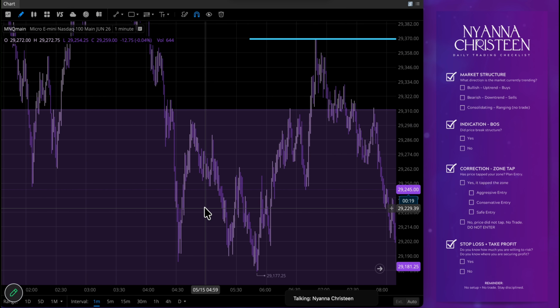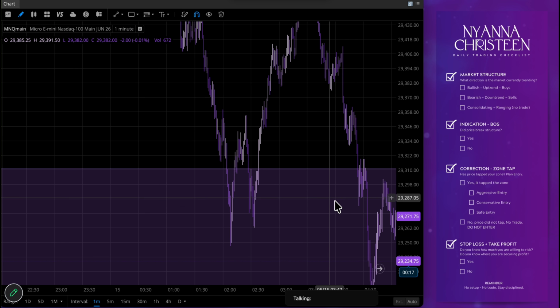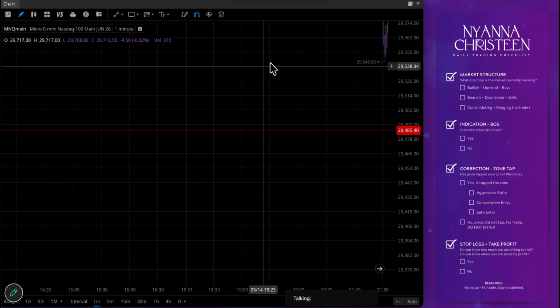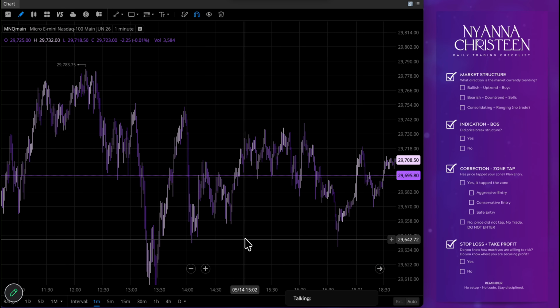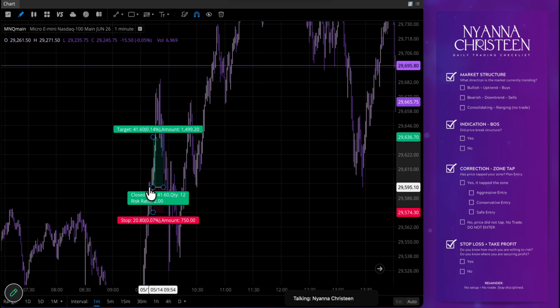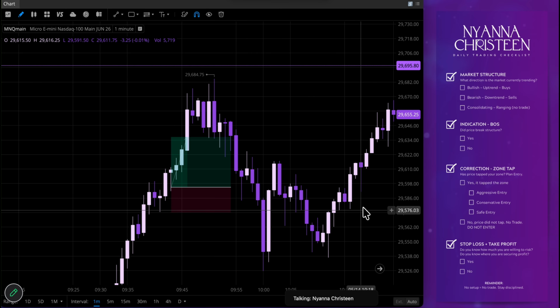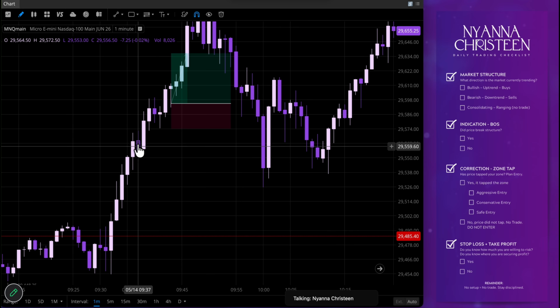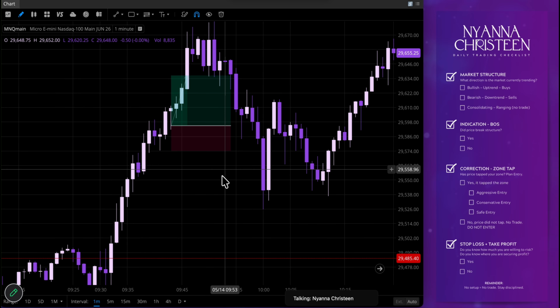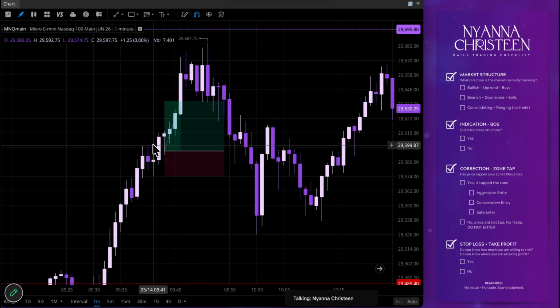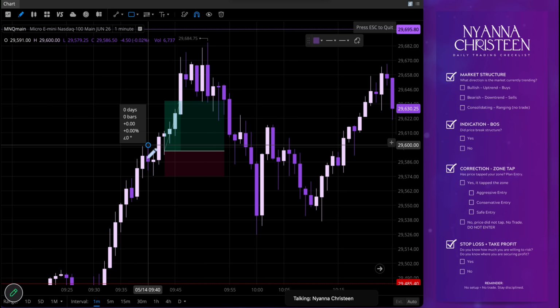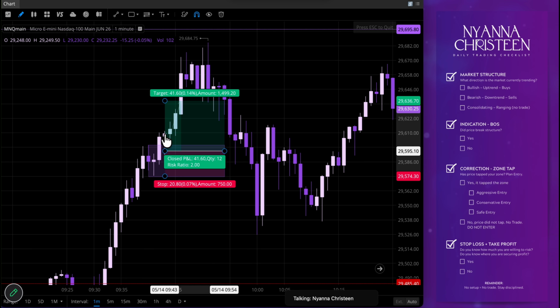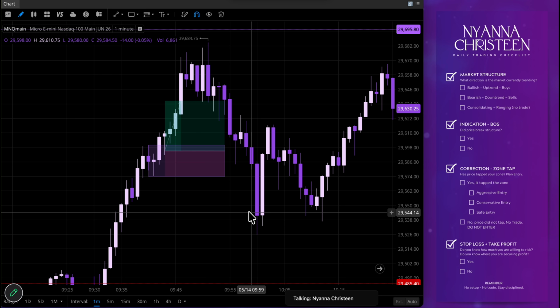Golly, hold on. Where is it? Right here. I went down to the 1 minute so I could catch a zone because now you see the zones. I was able to catch this zone. So once this candle broke this zone, let me draw it out real quick. I waited for the candle to come back into the zone. I got in and I just aimed for a 1 or 2.